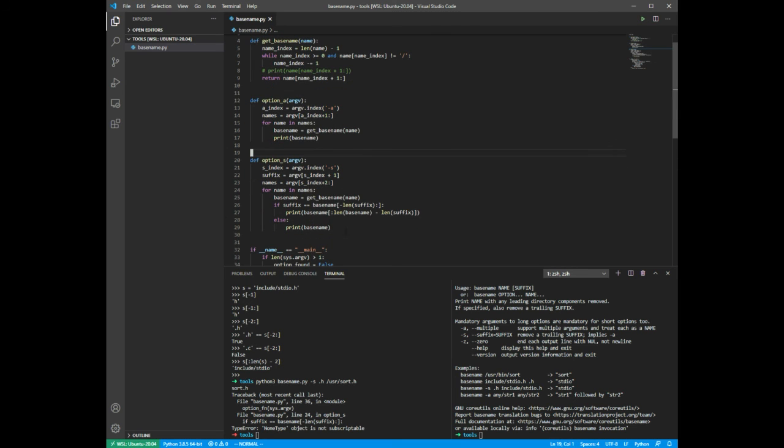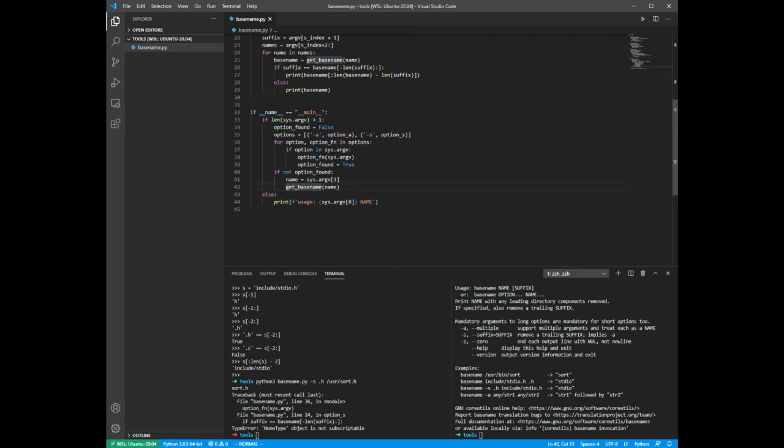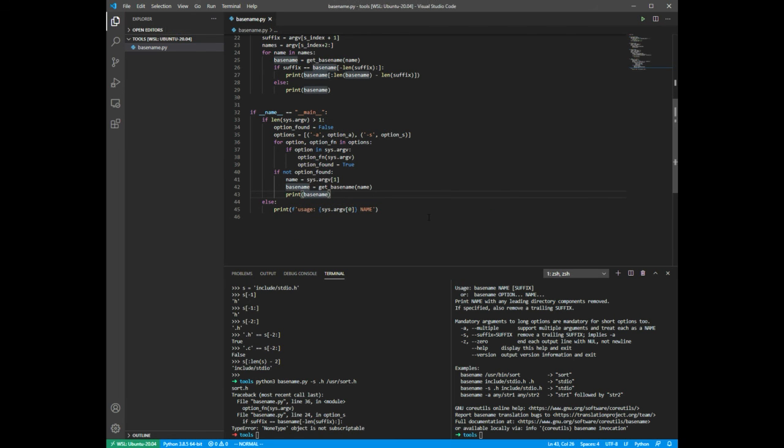This makes it easier for us, because then our code doesn't have this weird side effect where we don't know what base name is printing, or we can control our printing ourselves. What if we don't want to print a base name, because you may just be interested in the base name and using it in some different computation like we are doing here. So we'll just print the base name ourselves.